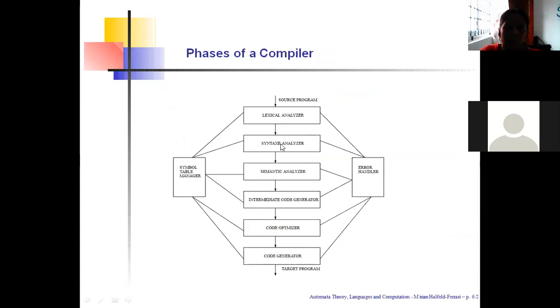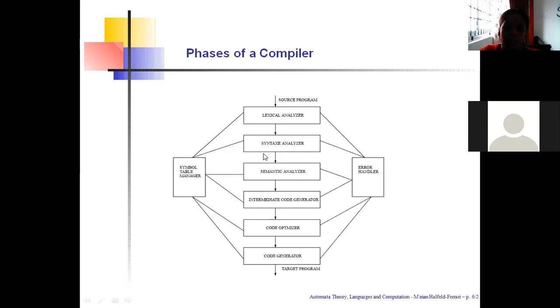These are all the phases of the compiler. At the top you have the source program, and we will receive the target program. So these are all the processes done by the compiler. For performing this conversion, the compiler uses the symbol table manager and the error handler. If there is any error, an error will be generated, and the symbol table is used to store your symbols which are available in your instructions, so that all the phases can use the symbol table.